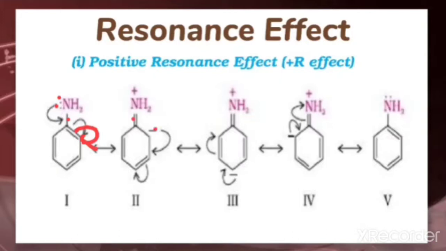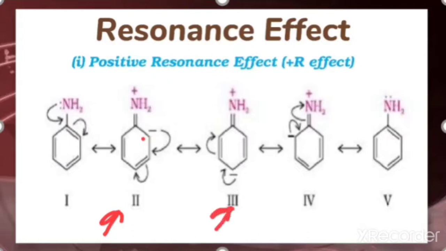That's why you can see the negative charge on this one. Next, this negative charge forms a double bond here, and when it forms a double bond, this double bond will break and that electron will shift to this position. So what is clear from this is that there is a delocalization of pi electrons. That means the electrons are shifting in this ring. That is why we find the negative charges: in some positions there is more electron density. Like in the second structure, more electron density is on the ortho position. This position is called ortho. As the negative charge is on the ortho position in the second structure, we can say that more electron density is at the ortho position.